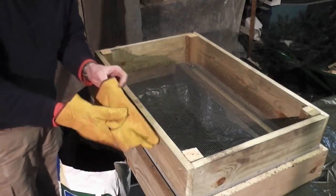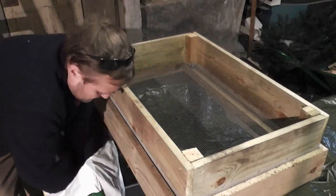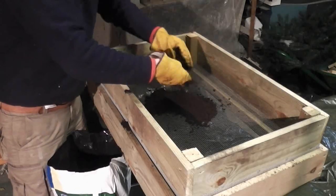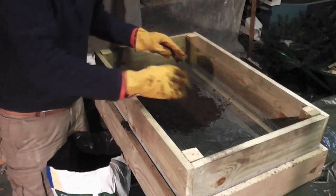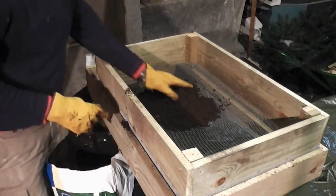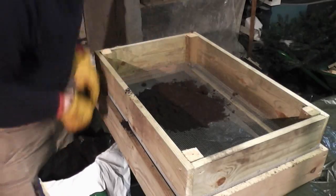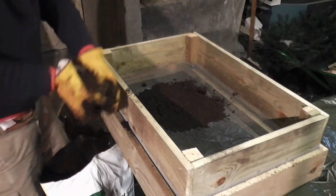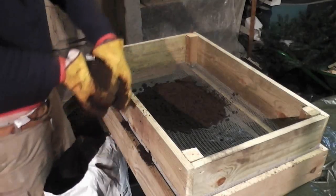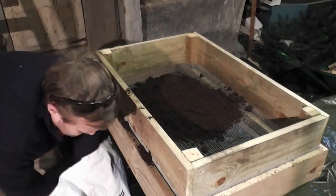So it gives me a chance to use my Christmas gloves. This stuff's really fine anyway, it's proper professional stuff, so there shouldn't be much rubbish in it. I've got tarpaulins all around and a lot of boxes underneath which should catch most of it, so I'll get on and riddle it and see how much rubbish comes out. Like I say, it shouldn't be much because it is belting stuff, this. It is generally for the professional grower in garden centres and nurseries.